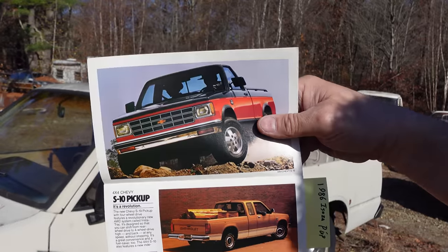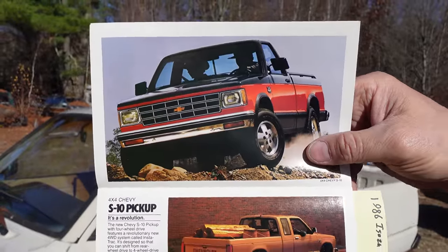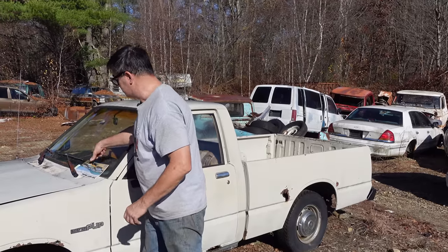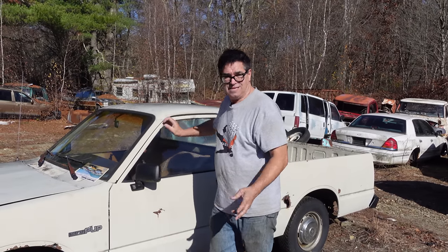The S10 was pretty much a nice copy of the classic Japanese mini pickup — Toyota, Datsun, Isuzu, etc. But Chevrolet's was made in America, heavier, a little better. After the S10 was launched, the LUV wasn't needed. And of course, that set the Isuzu dealers free to market these things as they chose. Again, in Asian markets these were called the Faster, but this is not very fast at all.